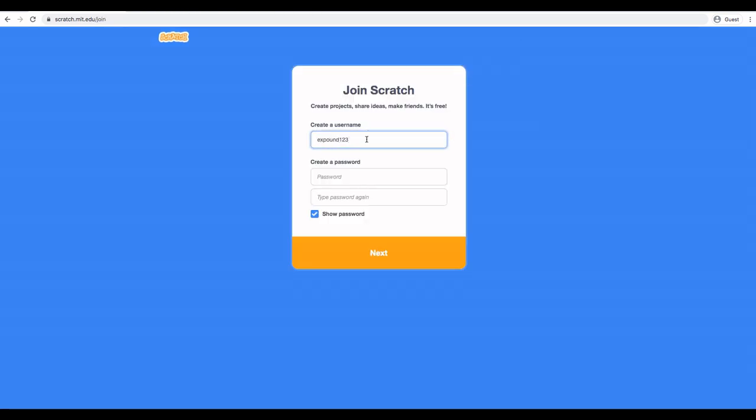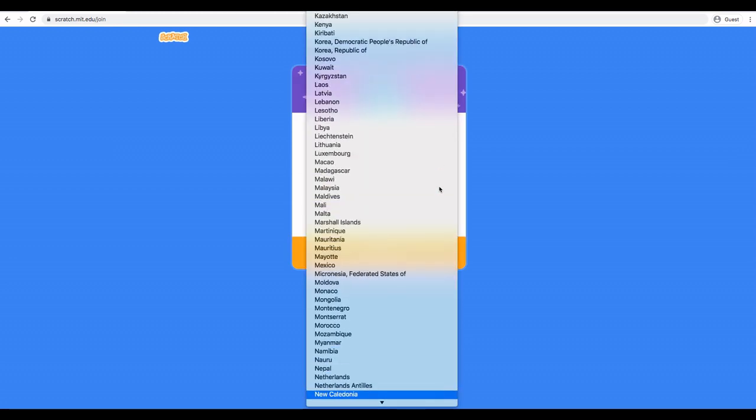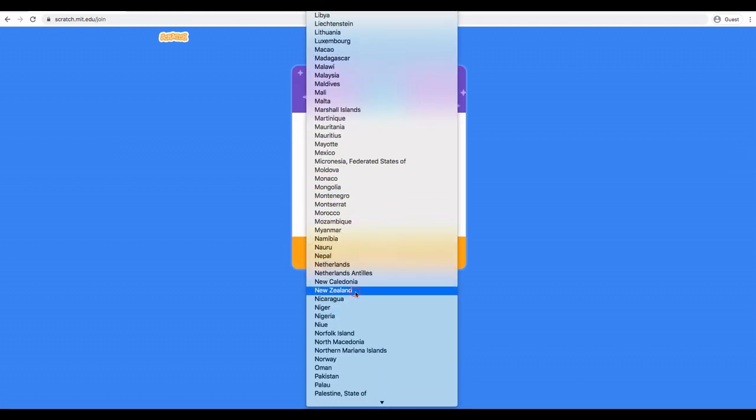You will need to enter a unique username. Then enter a password you can remember and click Next. Scratch will ask you to select your country and date of birth, your gender and email etc. Fill accordingly and click Next to receive the email.